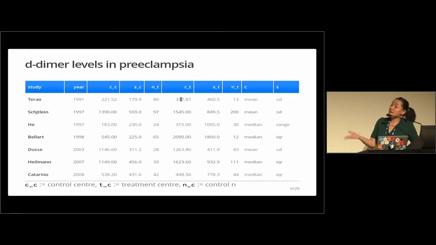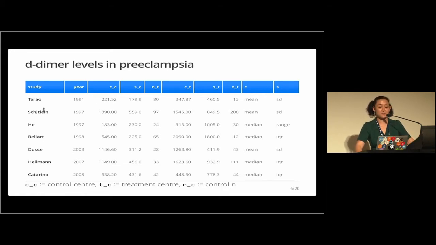But they considered 7 studies. So we've got down here the 7 studies, and they were published in different years. That's why Casey's talk was just wonderful, because here I couldn't quite fit in the headings for the columns, so I had to shorten them to get all the data onto the slide. But I wanted to show that this is the structure of the data that meta-analysts are frequently dealing with.